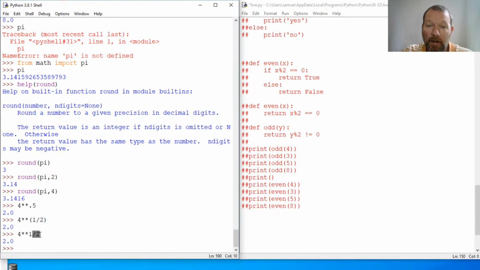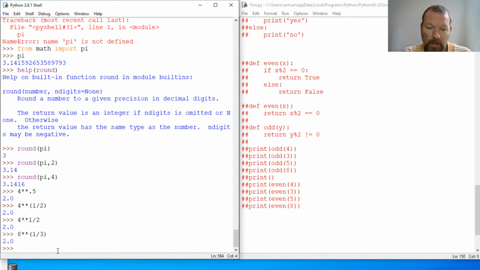But if I would not have had my parentheses, my order of operations would have been this, then this. So if I have 9, let's do 8. Then if I want to do this to, I want a third of this, I get my 2. And then one more example and then we'll move on. Actually, we'll use the square root math function.